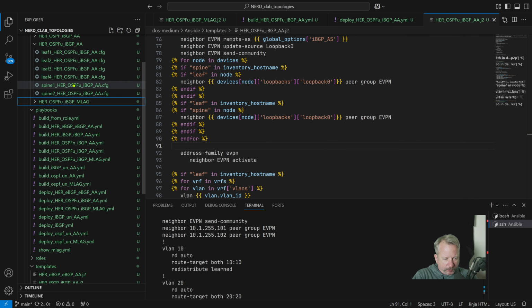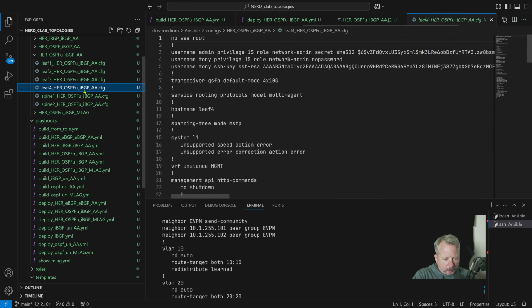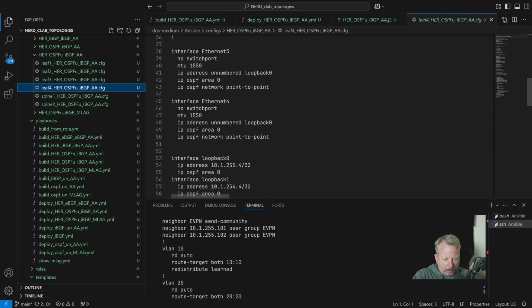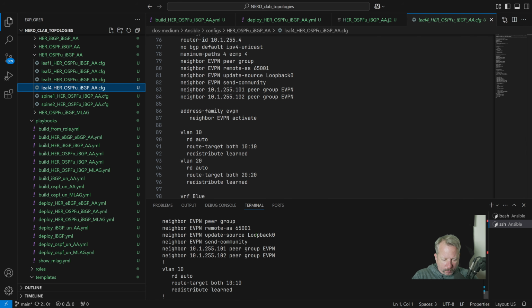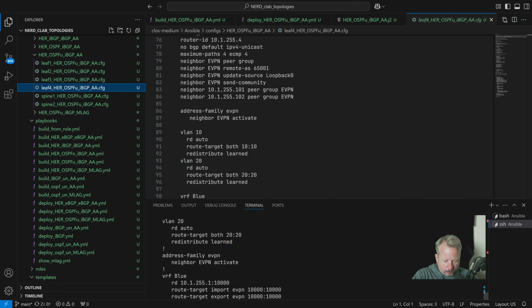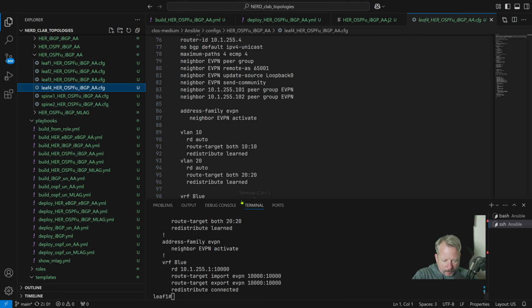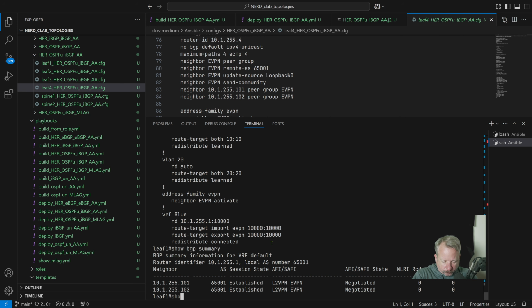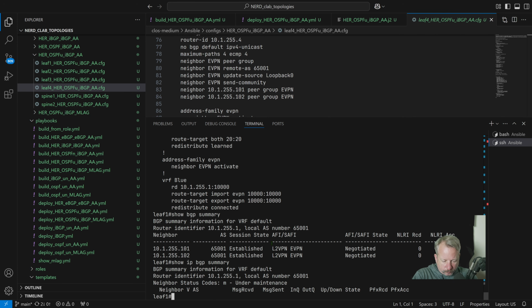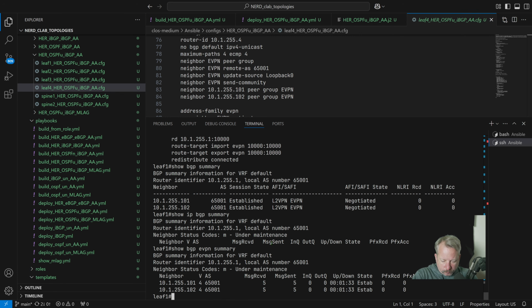So MLAG is fine. It's all active. That is not. What is missing? Oh, that's in there. No, it is in there. So why is it not? Oh, it is a step.